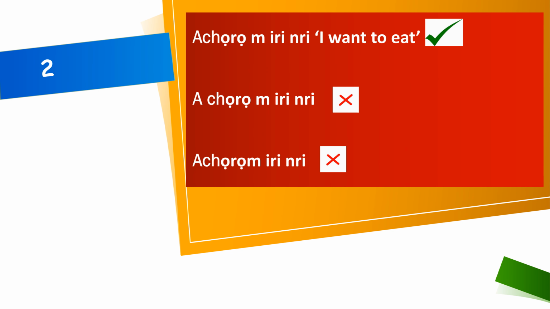The word achọrọm means I want. Achọrọ means want. So when you are writing it, this is the best way to write it. Do not write achọrọ with the pronoun. So this first one that I ticked is the correct way of writing it. Do not separate the R from the chọrọ because it is one word which means want, not an impersonal pronoun. The A is not an impersonal pronoun. Same goes with the third one. The form here is wrong because you cannot add want with I. They have to stand separately.